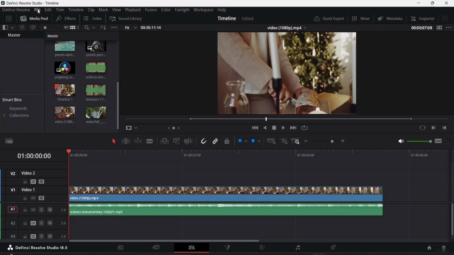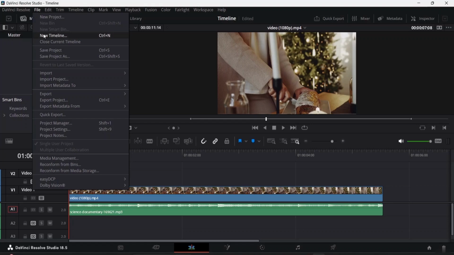So for that I'll come here in the file, and timeline is nothing else. If you are familiar with Adobe Premiere Pro, then you might be familiar with the sequence. The same thing, the sequence, is called the timeline here in DaVinci Resolve. The shortcut key for that is Control+N. And make sure that in one project there can be multiple sequences or timelines, but in one timeline there can't be multiple projects. So make sure of that.